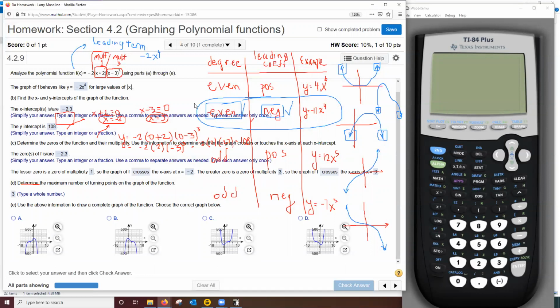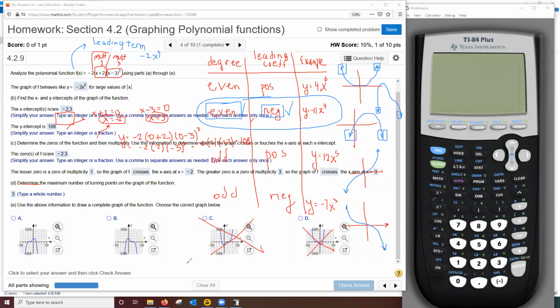Because our leading term was -2x to the 4th, I know that polynomial functions that have an even degree but a negative leading coefficient have to have this end behavior where the graph is going to be decreasing on both the left and right side. Well, graph A and B show that kind of behavior. Graph C and D are increasing on both sides. No good. So graph choices C and D are out of the question. So I'm going to cross out C and cross out D.